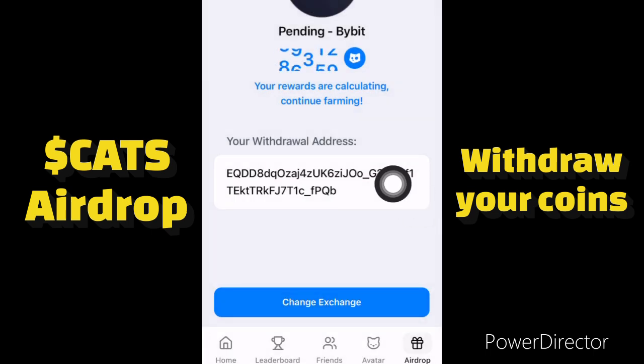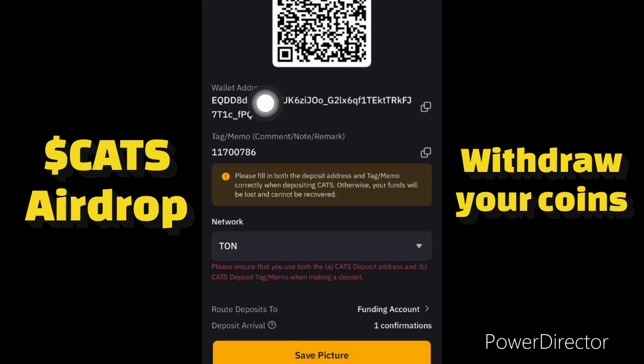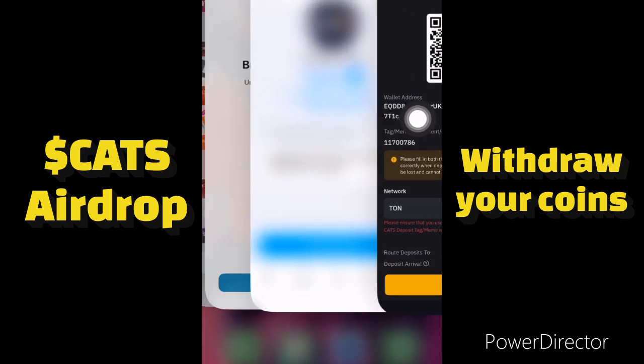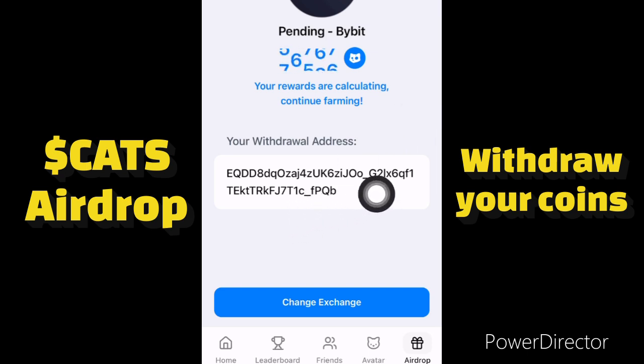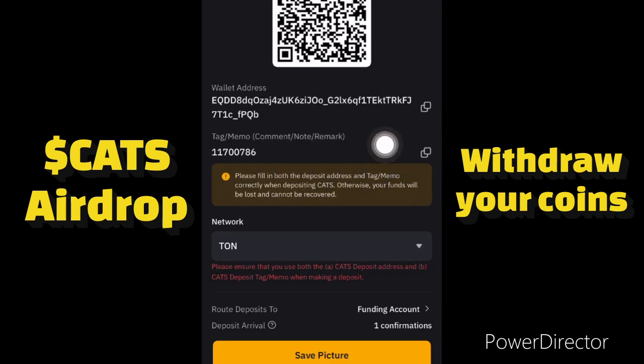You have to make sure this address over here is the same address in your account so that you'll be able to receive the CATS tokens. So the ending is FPQB. When I check, the same FPQB. Mostly this will be the same for all ByBit users. But the memo won't be the same, because the memo will differentiate whose account the CATS is going into. So if we use this memo, meaning the CATS will be coming to my account. If I enter someone's memo over there, the money will go to that person.